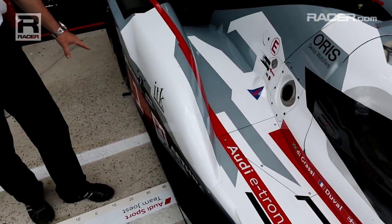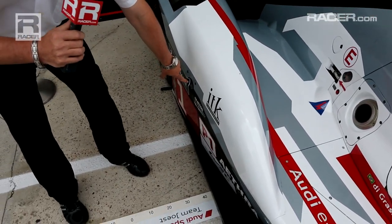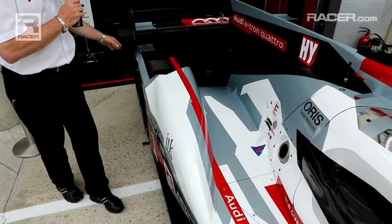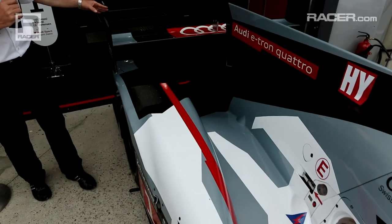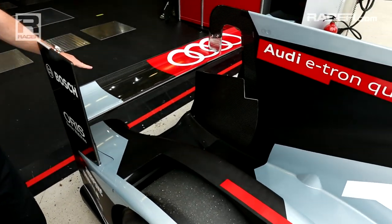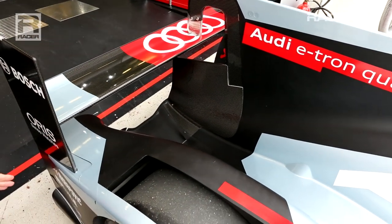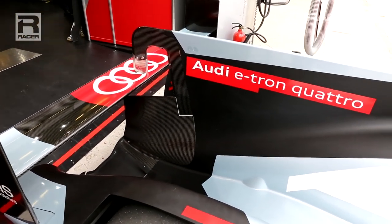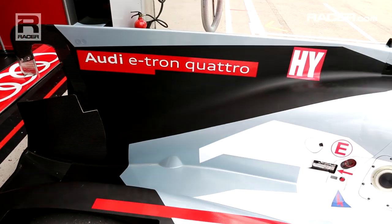Along with other advancements for this year, you'll see that the air jack probe is now on the side of the car rather than on the rear. This is something we discovered in a study for pit stops — it's slightly quicker if the air jack is not in the center rear but on the side next to the wheel changers. Here you have a single element wing, versus the dual element wing seen at other races, and the car has a noticeably longer tail section that gives it a very nice silhouette in the wind.